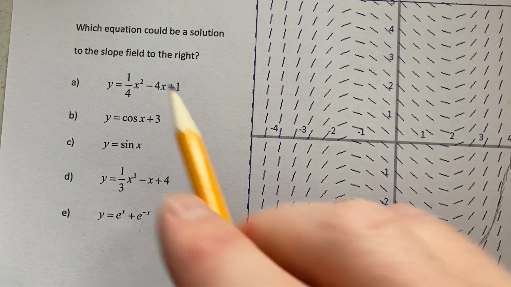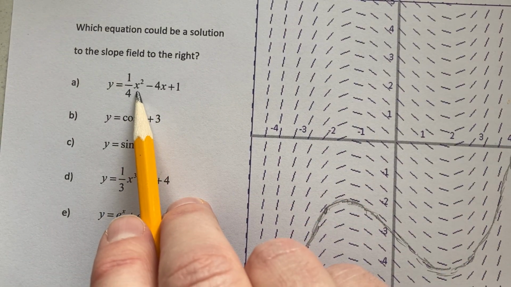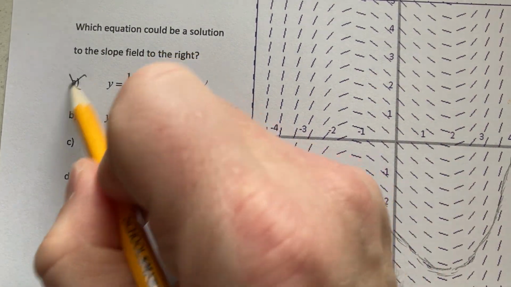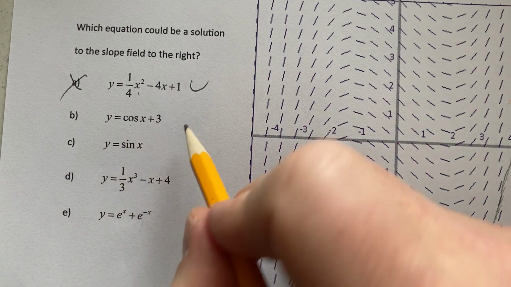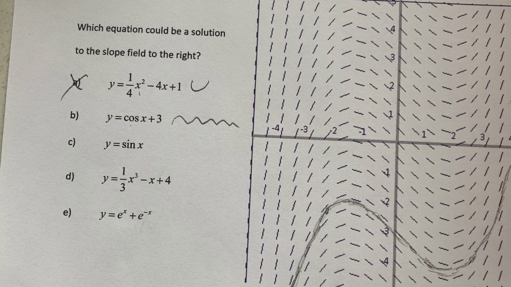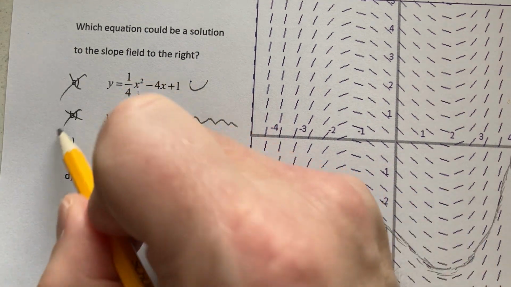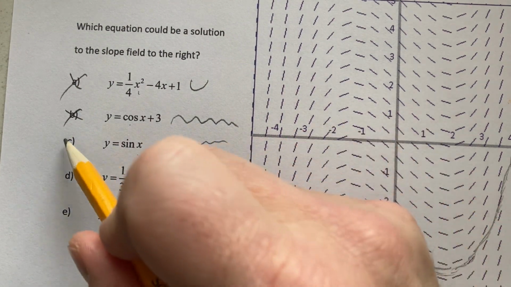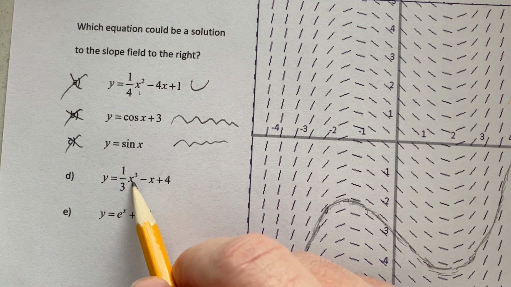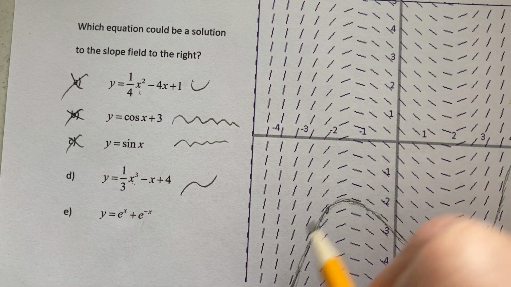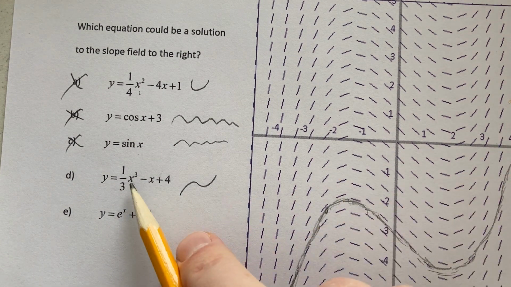So then I look at the first option. The first option is quadratic, x squared. Well, I know that looks like a U, and that's not what I'm looking at here. Cosine, sort of, but it keeps going up and down, and this didn't go up and down and up and down. It actually starts to tail off here. So it's not going to be that. Sine x, same thing. Sine x looks like that, not what we're looking at. X cubed, now that's got potential, right? An x cubed graph kind of looks like that, and that's kind of what we're looking at. So I like that a lot.